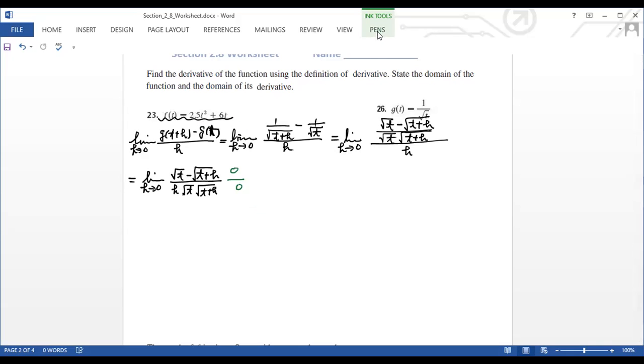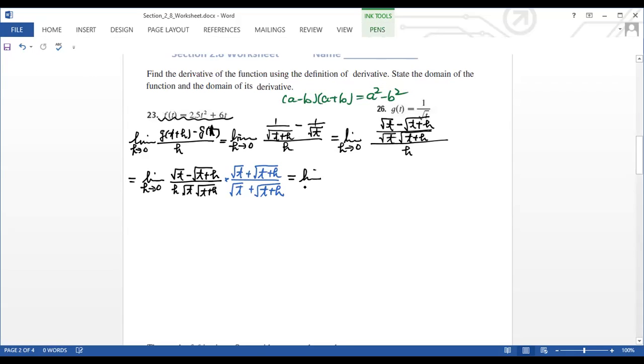So like we talked before, if you see the square roots, what is the typical trick we're going to do here? We multiply by the conjugate, right? So the conjugate, this is square root of t plus h, and this is square root of t. So basically you multiply by one, so it makes no difference. The reason we want to multiply by the conjugate is because I want to use this formula: a minus b times a plus b is equal to a squared minus b squared. This is an extremely useful formula.